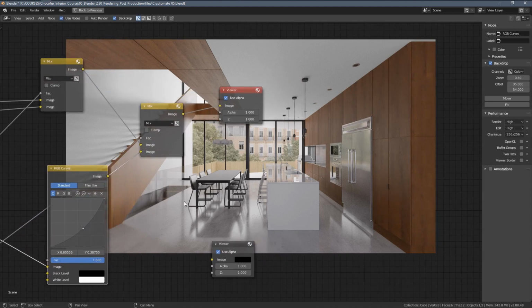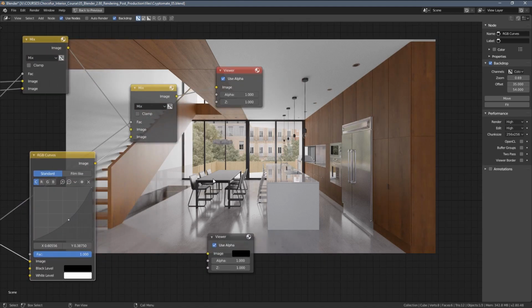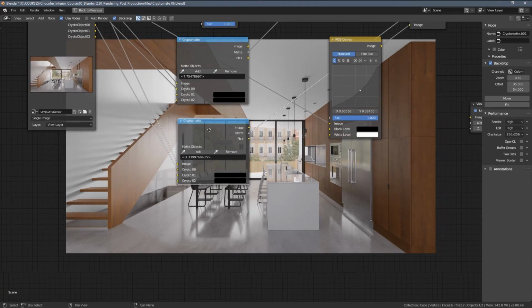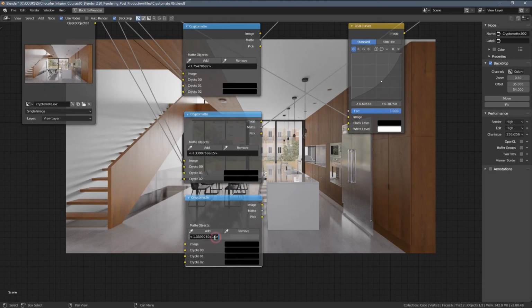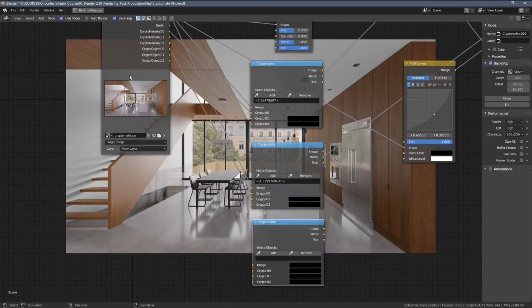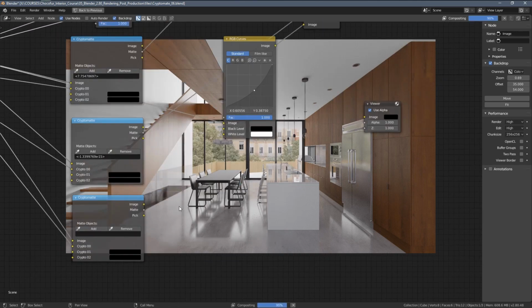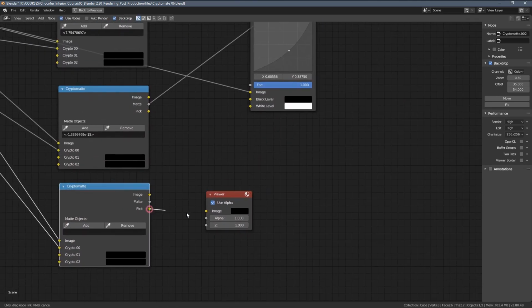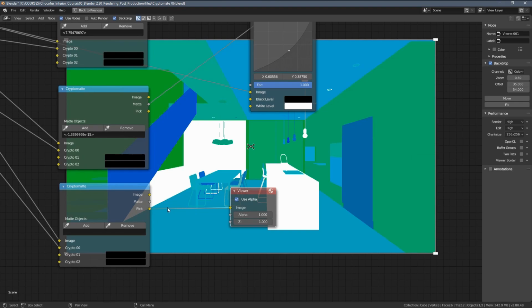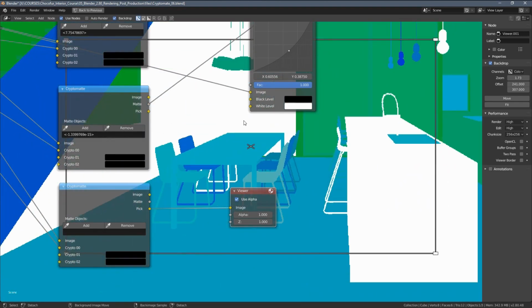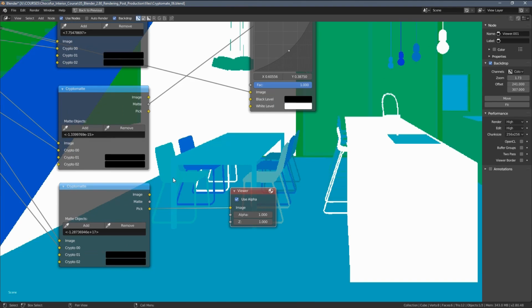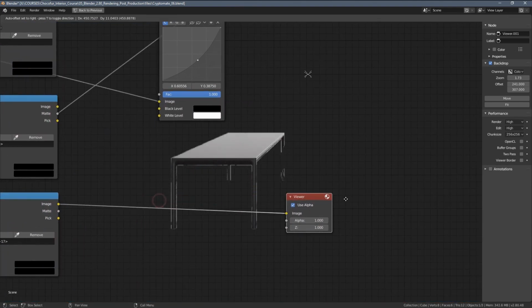But still, I want to show you how you can add color to some of the elements, and let's say we will make the table here blue. Let's start by duplicating this Cryptomatte node again, removing anything from here and using the object input again. Let's take this viewer node and use the color picker to choose the table. Let's see the preview, and this is our selection.